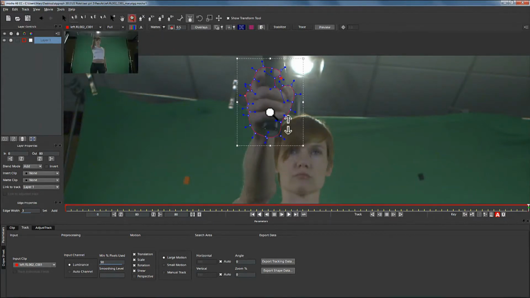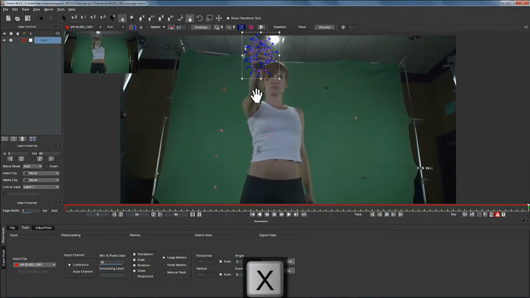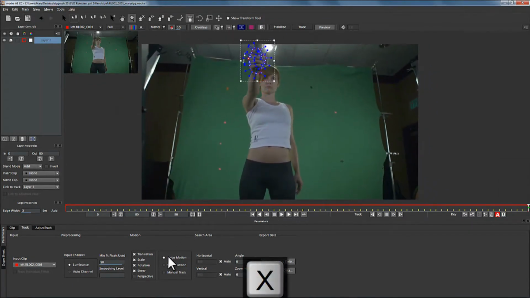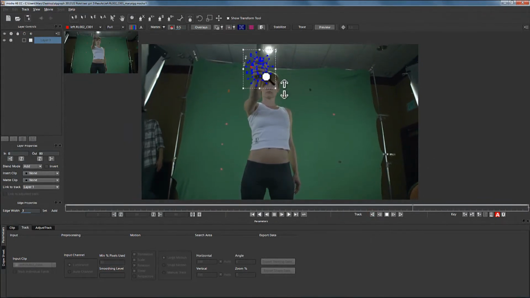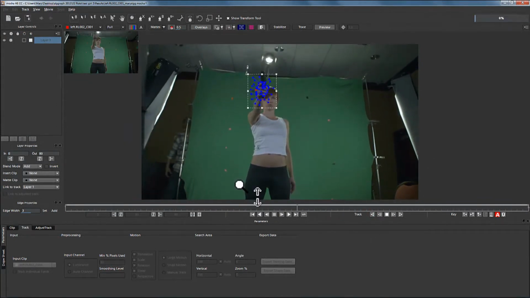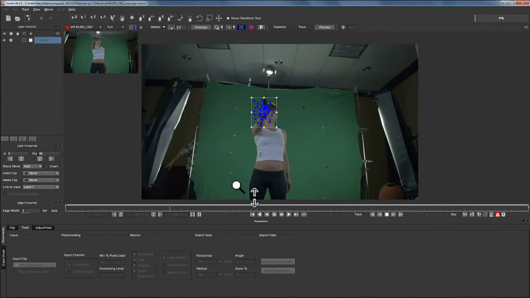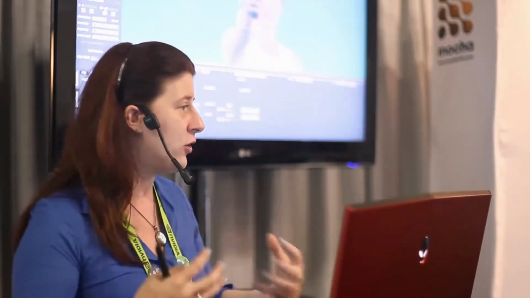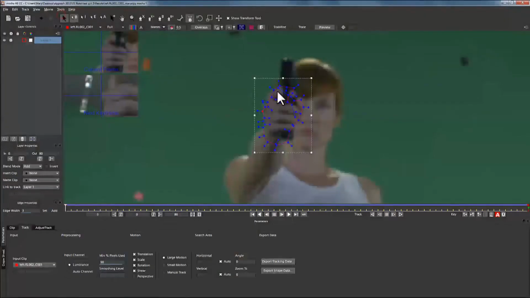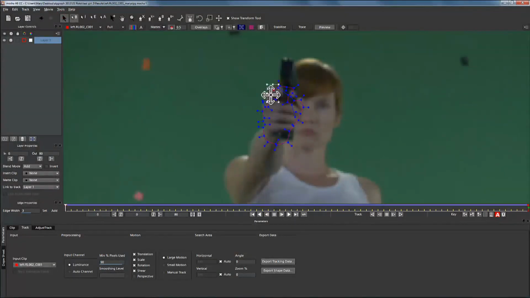So what we're going to do is I'm going to zoom out here so you can see what's going on. And we're going to track backwards. So I'm just going to track backwards through the shot, and Mocha is just going to hang on to her hand as we move through the scene. Now, the reason we care about that is because this will drive the bulk of the motion of our rotoscoping, and it will give us natural-looking motions. So we're going to correct this. So I'm going to correct this shot here. We're just going to bring these points up.